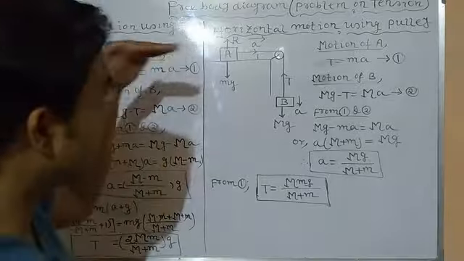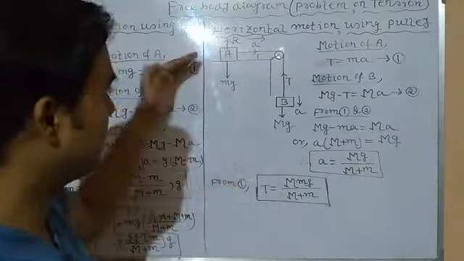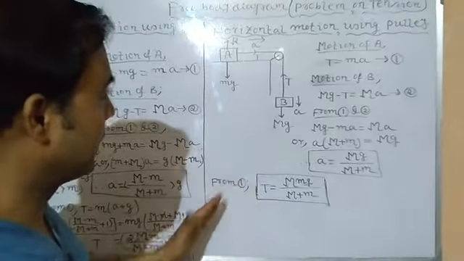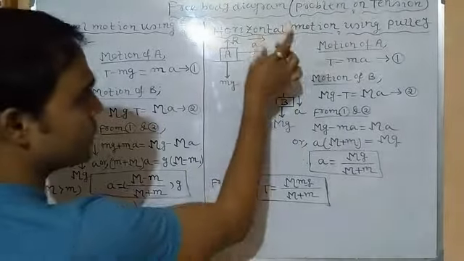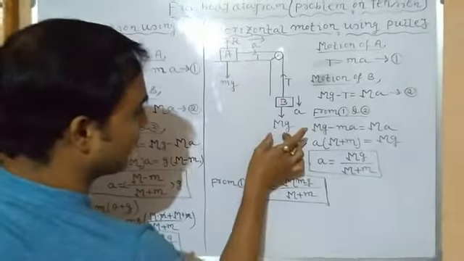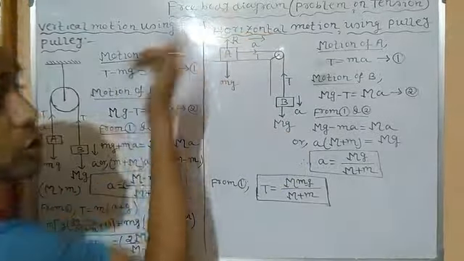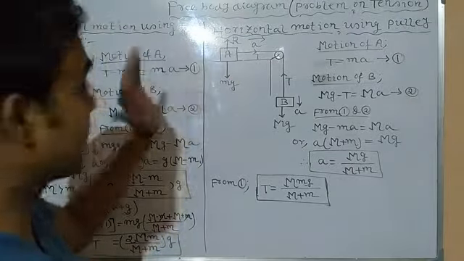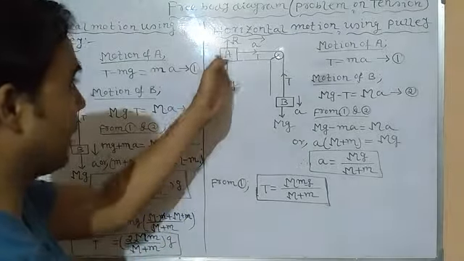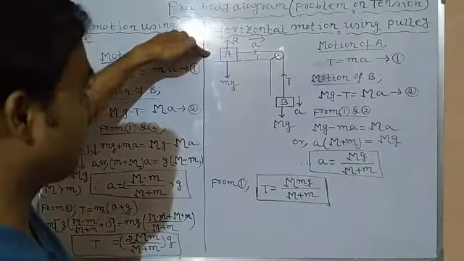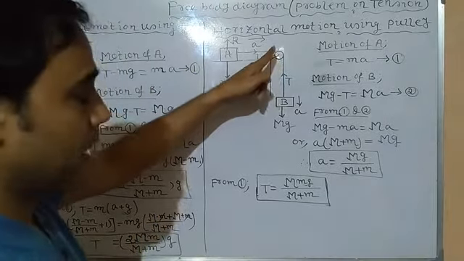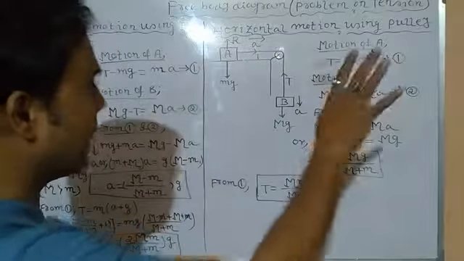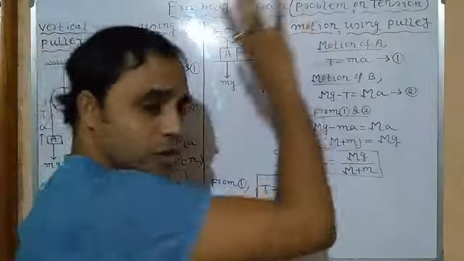To create a horizontal motion using the pulley, though B executes linear motion, in this case using the smooth pulley and a particle B suspended on the free end, a horizontal motion is produced on body A, which is placed on a smooth frictionless table, using a smooth pulley system by suspending another object on its free end. So clear? So now considering the motion of A again.